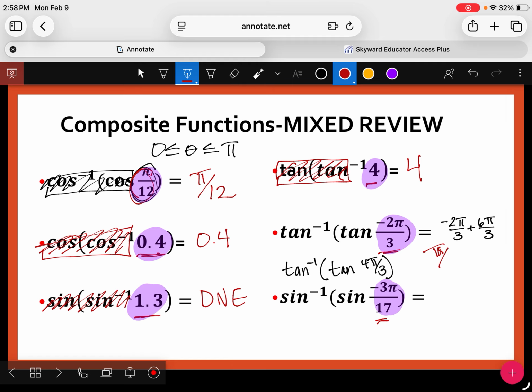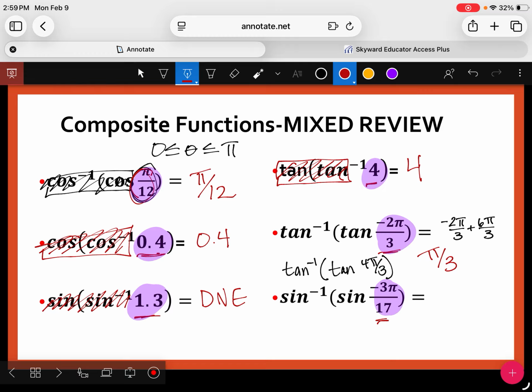We had to do a lot of steps to get there. First, we had to convert that negative 2 pi over 3 to an angle on our unit circle. Then we had to find the tangent with keep, change, flip. And then we had to reflect the answer. So there was a lot, but our final answer would be positive pi over 3.